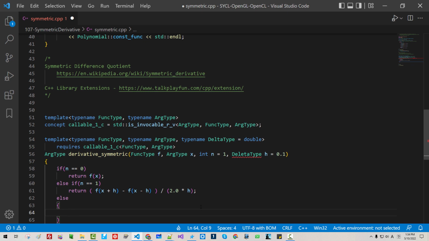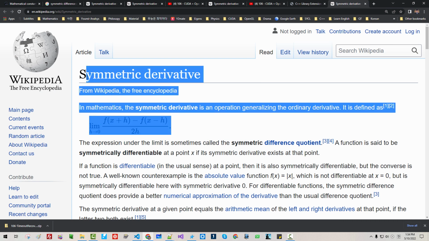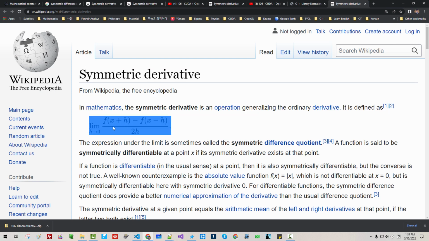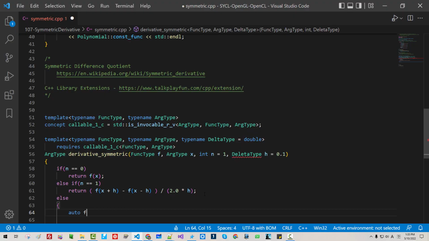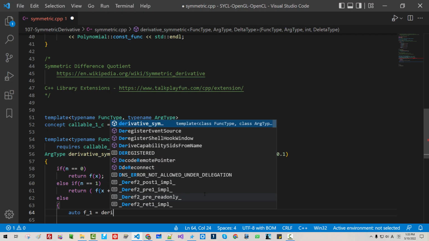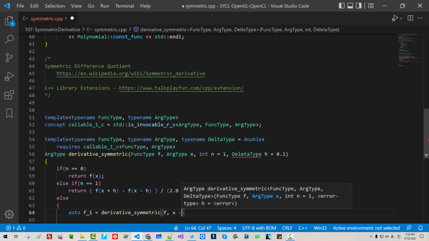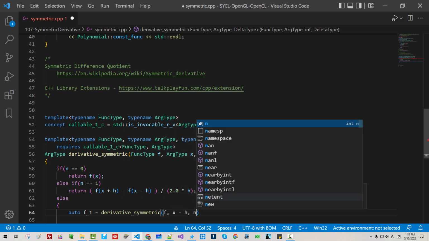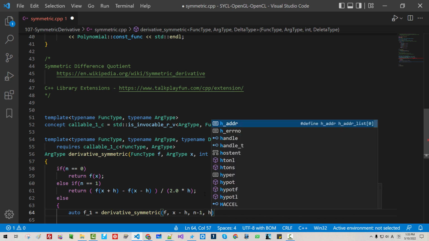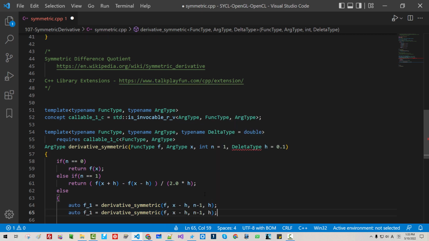Please understand that I got this expression from this document. So basically I'm using this expression: f1 is derivative symmetric of f, x minus h, n minus 1, h. Copy, paste.